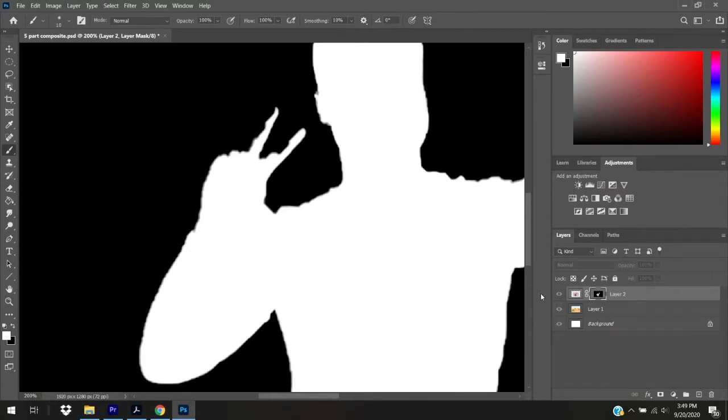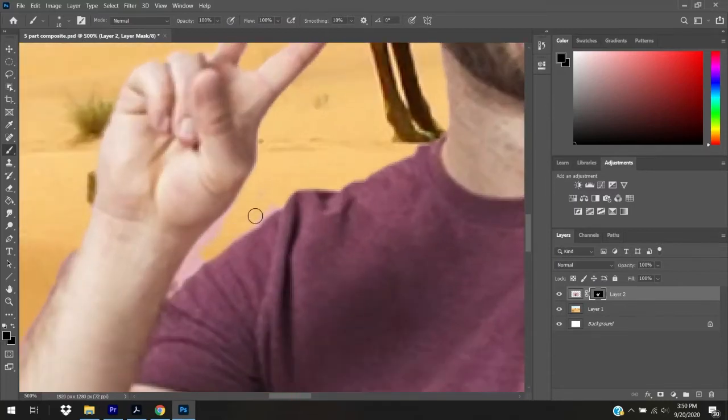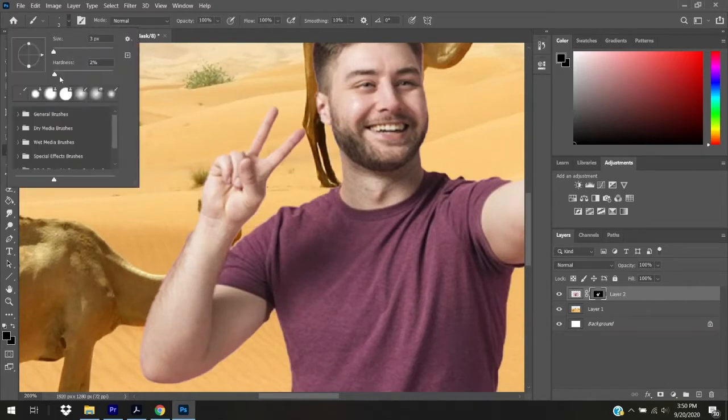But now you have that layer mask, and if we alt click, we can see what's going on there. So if I need to bring back some of his fingers, which I do, I can just use a white brush and a black brush to remove things. I'll just alt click that back so I can see that I'm cleaning up what I want to clean up here. Okay, and I can just use my black brush and clean up that pink on his arm.